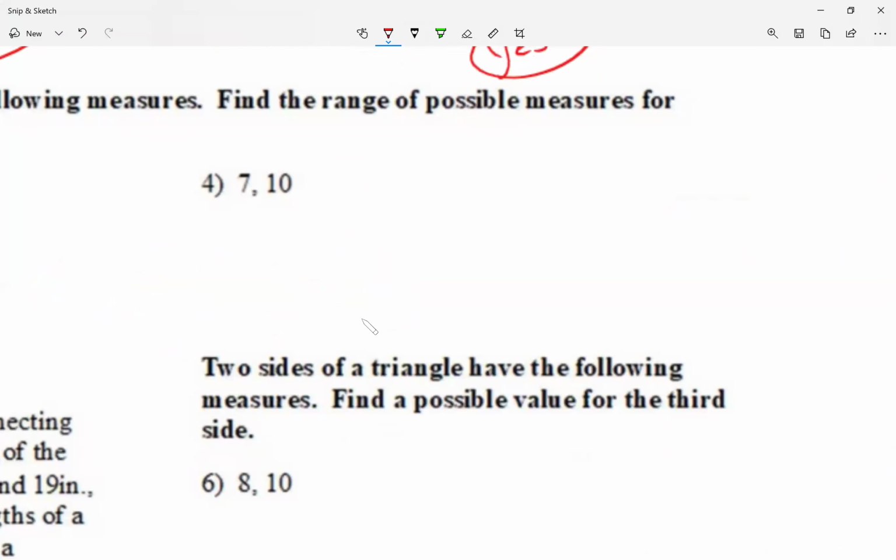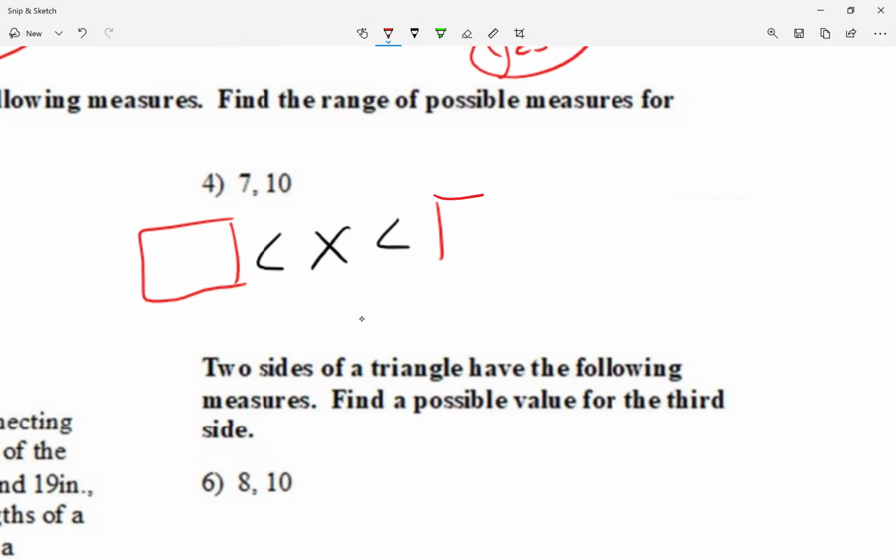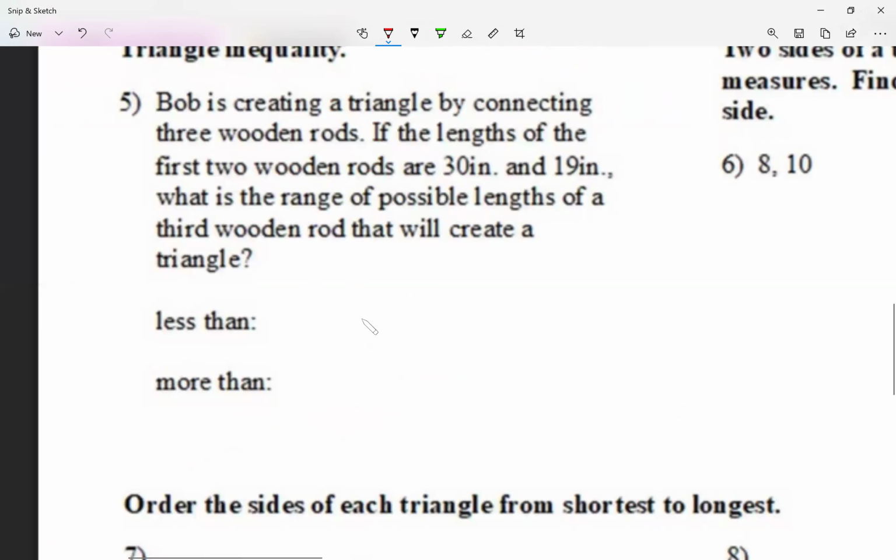Okay, let's take a look at another example. Number 4. On my notes, on my homework, I'm going to be given an x and two inequality signs. And then I have to fill in two spaces here. I'm given the values 7 and 10. For the first value, subtract your values. So 10 minus 7 is 3. So my value has to be 3. What if you add 10 plus 7? Well, 10 plus 7 is 17. So my value is 17. So if I'm given two sides, 7 and 10, to make a triangle, my third side has to be between 3 and 17. So it has to be more than 3, less than 17.